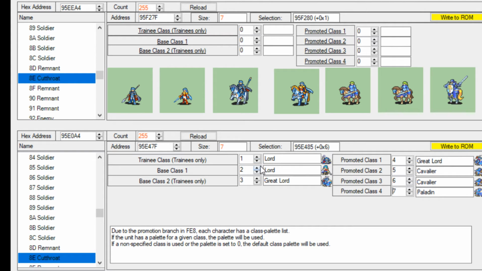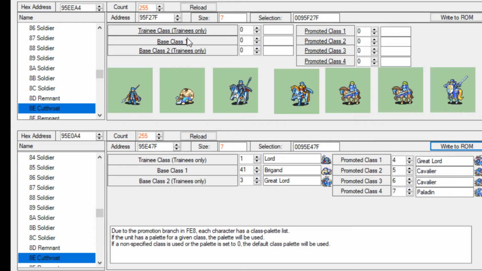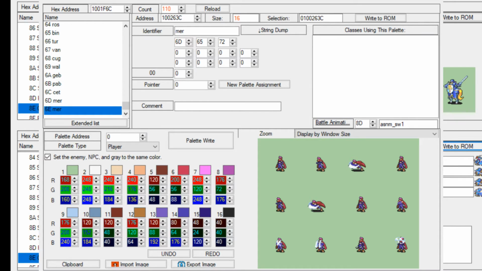For now though, we're only going to focus on the Brigand class, because I have made a palette for that. So we can give all the generic cutthroat brigands a custom palette, which I did for a small hack project. I created a Risen portrait. So now we have the Brigand class set. We go to the palette editor window again, which is this one, and we import the Risen Brigand palette. Let's see if I can find it. That would be nice.